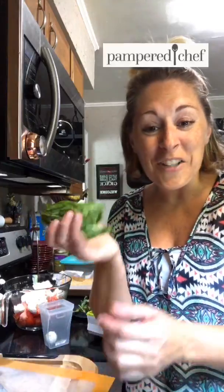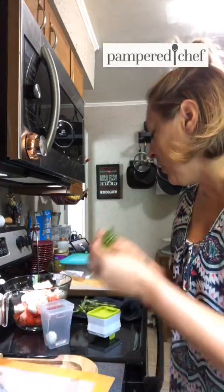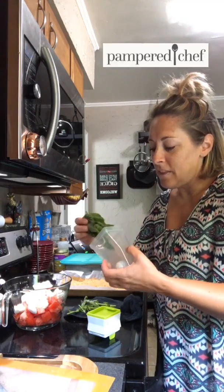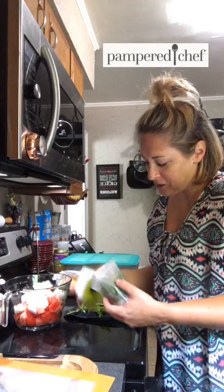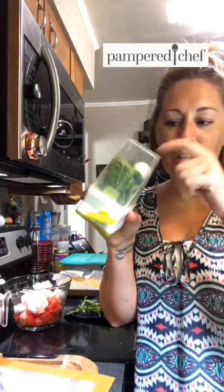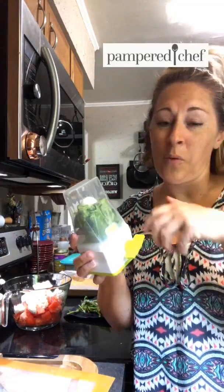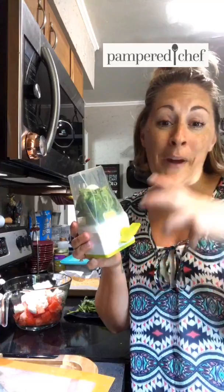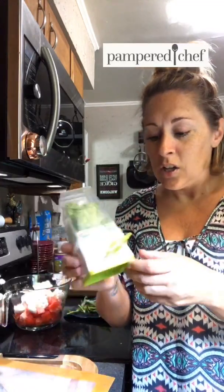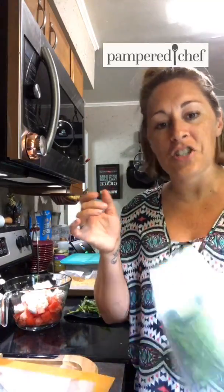Okay, so I have some fresh basil here from my garden. It smells so good. I wanted to show you guys the herb stripper. That's what it's called. So this is the herb stripper. It has a little ball, as you can see, and that actually has some weight to it. So when you want to chop your herbs and spices and you want it all to get into your food, this is what you want to use. So I have our basil in there. I'm just going to give it a good shake.